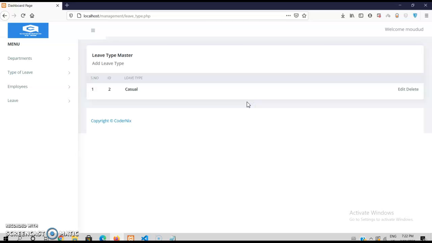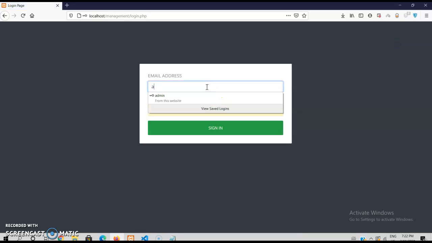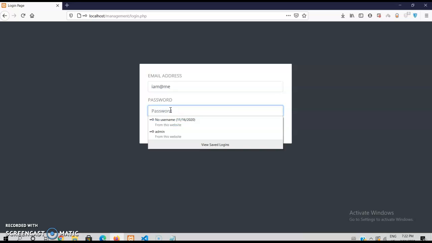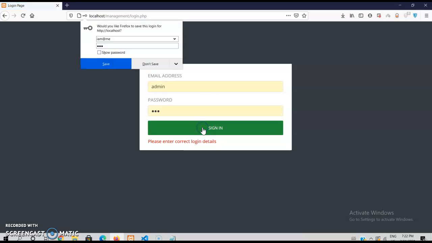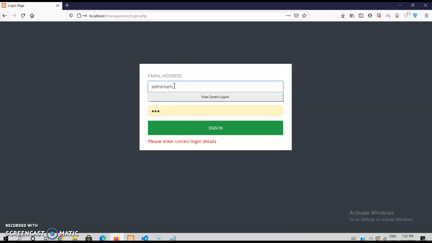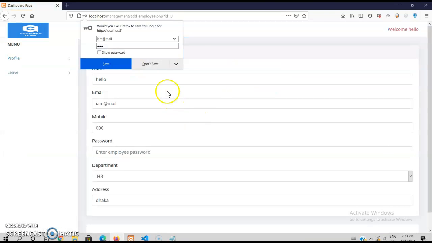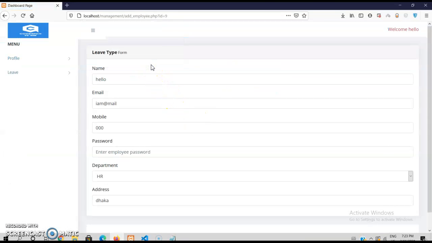Now let's log in as an employee. Now I'm logging in as an employee.